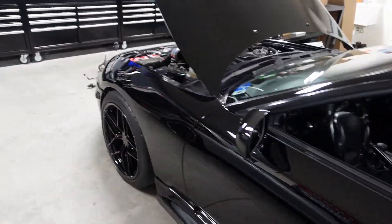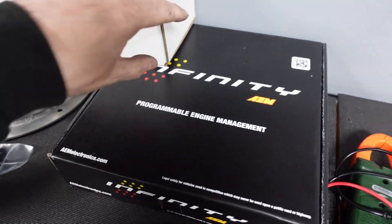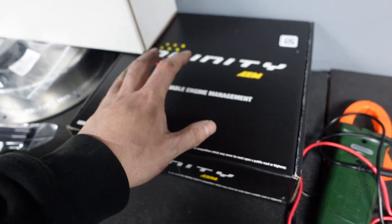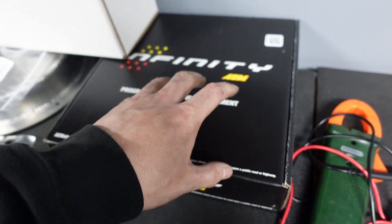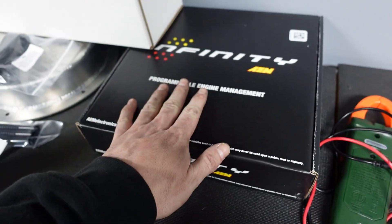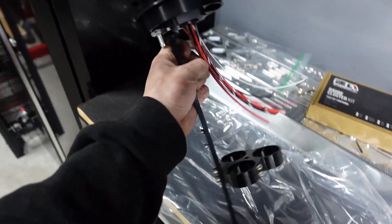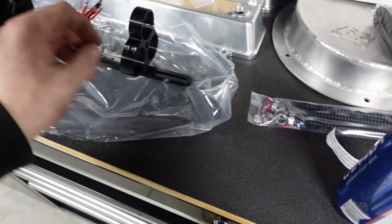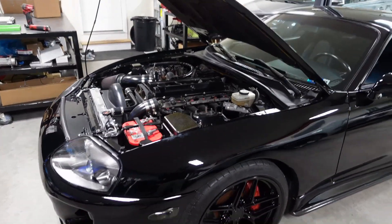What we need to do next is start making a bracket for the new AIM Infinity. I always make a bracket so it bolts in — I don't like an ECU bouncing around. The fuel system is in too. We've got the Powerhouse Racing cover and the Powerhouse Racing fuel hanger — I've got a video on their website showing how to install it. We're waiting on a few more things from Turn 14, and once those show up we'll be able to finish it up. We'll put brakes on it and do a bunch of other little stuff too.